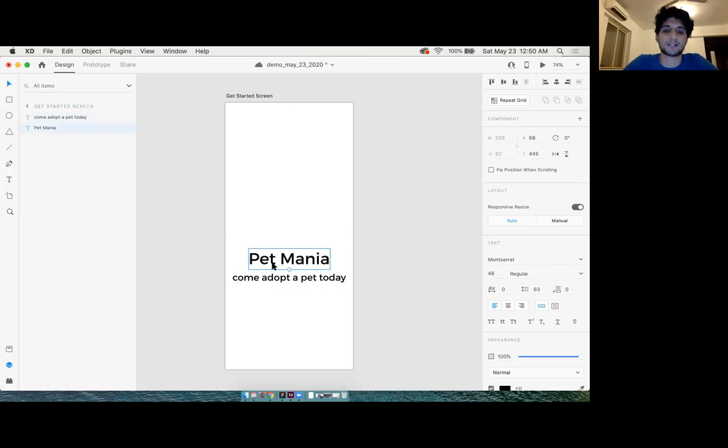And you can also go ahead and change the font weights as well. So what is a font weight? A font weight is basically how thick a font is. So for example, if you want your Pet Mania to be bolded, keep your Pet Mania text selected. Go to the right panel. Inside of the text section, you'll notice there's this word which says regular. That's basically how the font is regularly rendered. But you also have some other weights, such as thin, which makes the font very thin. There's light, which is a bit better. And then you also have bold, and you have extra bold as well.